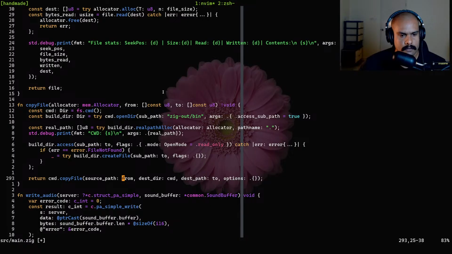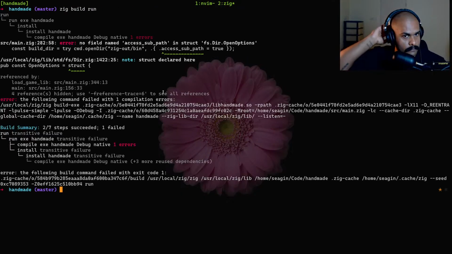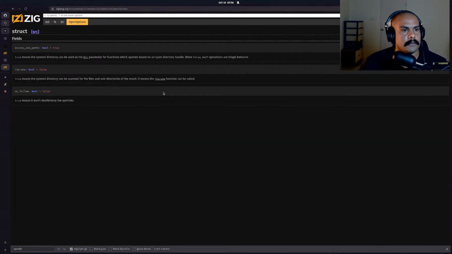Directory. Build directory, destination, path. Let's see if that works. I think there's a typo.